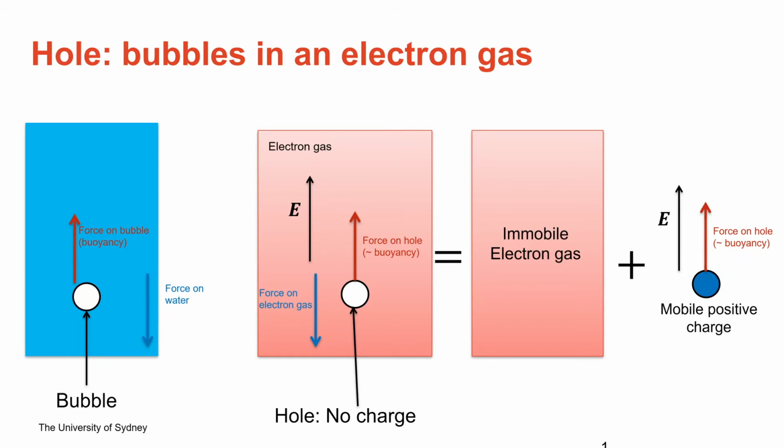Well, you can also see that as a superposition of a complete electron gas with no hole, so it's completely filled, and a positive charge in the middle of that. Electrically, these two are the same. The region over which the two overlap is neutral, like that vacancy, and a positive charge experiences a force along the electric field, like the bubble does. So really, this hole is behaving like a positive charge superposed on this full gas of electrons. This virtual positive charge is moving, so holes are moving charges, and they're also contributing to the current.